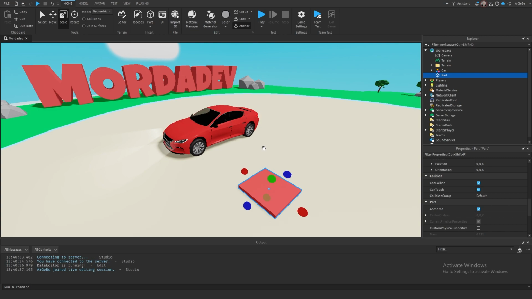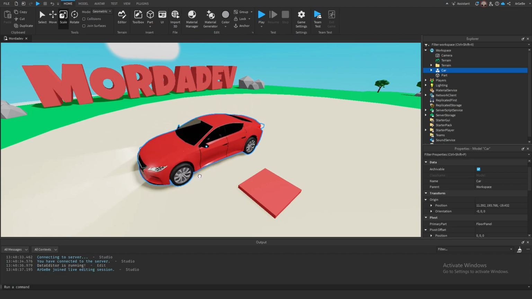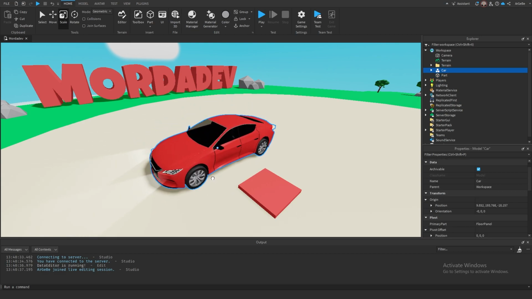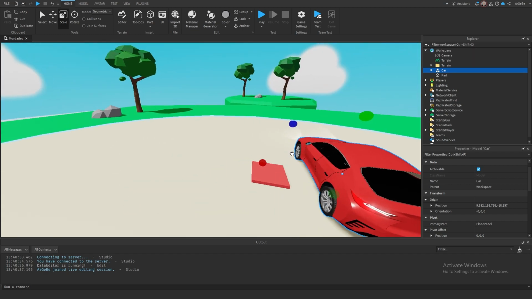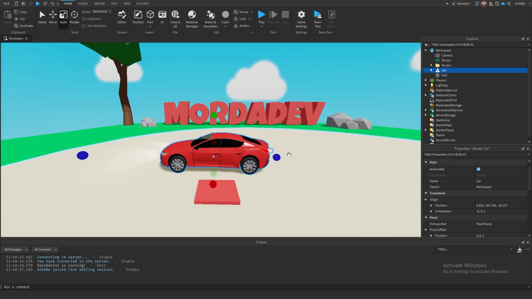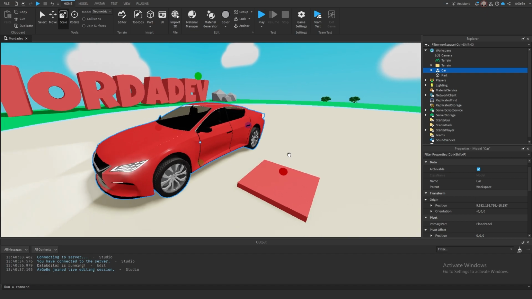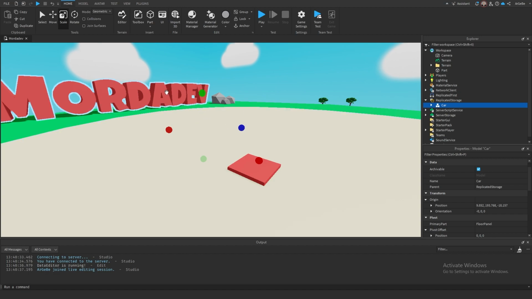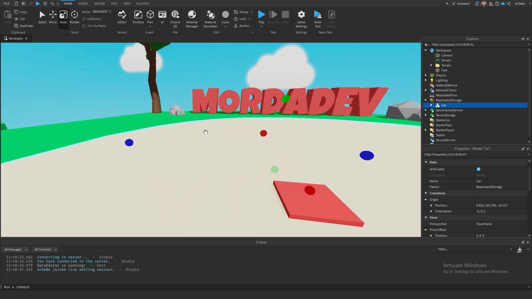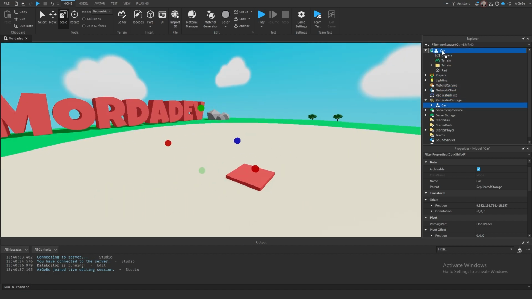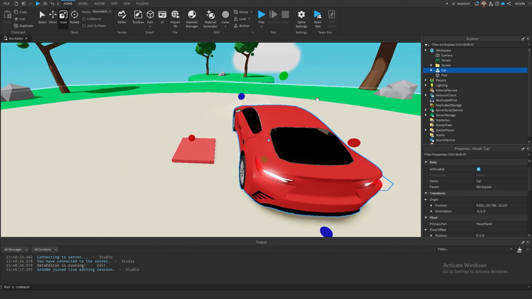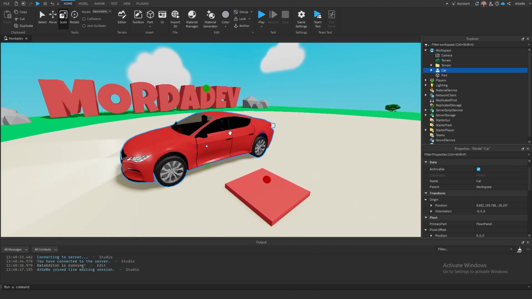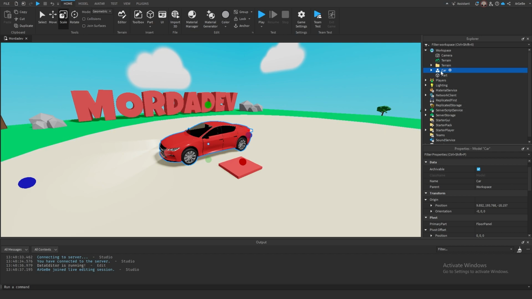So you've got to imagine, where do you want your car to spawn whenever we step on this? What we're going to do is simply move our car around in the workspace. I kind of want it to spawn about there. I think that would work nicely. And what's going to happen is we're going to drag this into our ReplicatedStorage, and it's going to remember where it spawns. If we drag it into ReplicatedStorage, you can see it's still kind of there, like we can see where the toolbars are. And if we drag it back out into the workspace, you can see it comes back to the same spot.